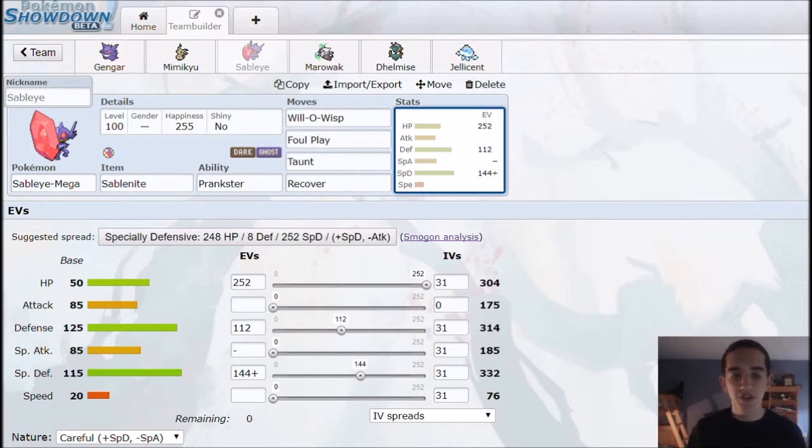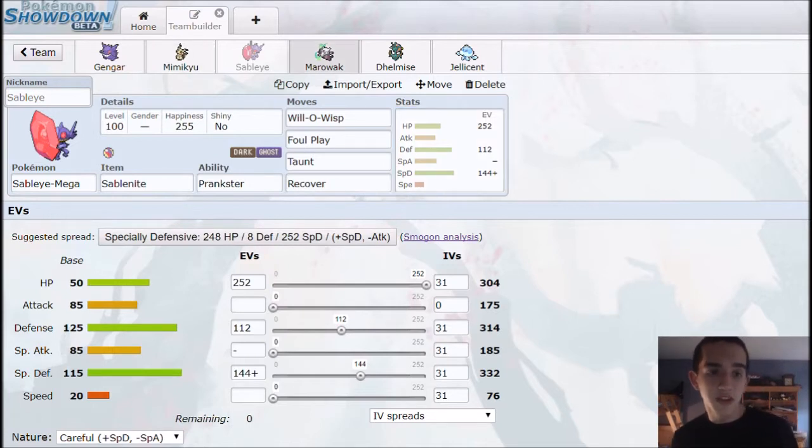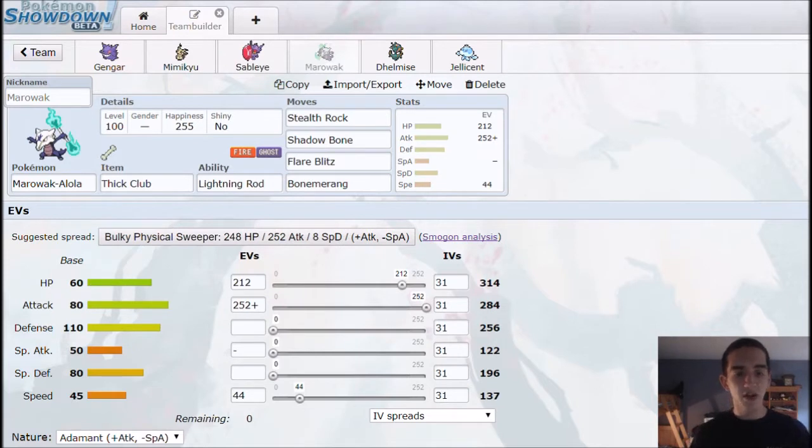You pretty much have to run 252 in HP because his HP stat's only 50, even less than Mimikyu. So you definitely have to run the HP investment on Sableye. Alright, Marowak's up next. Thick Club, Lightning Rod, Stealth Rock, Shadow Bone, Flare Blitz, and Bone Rush.